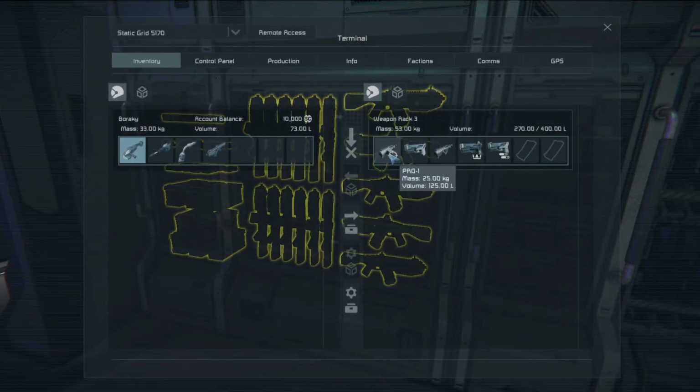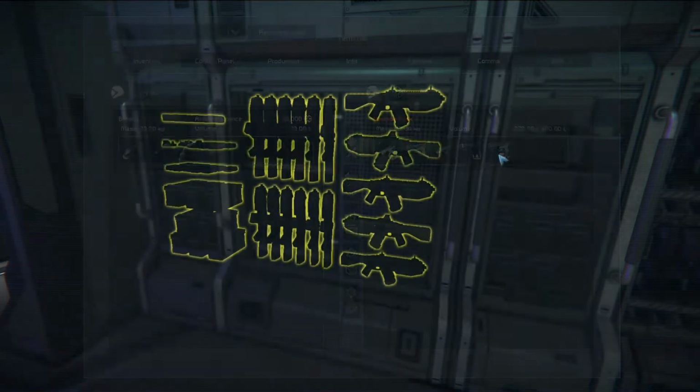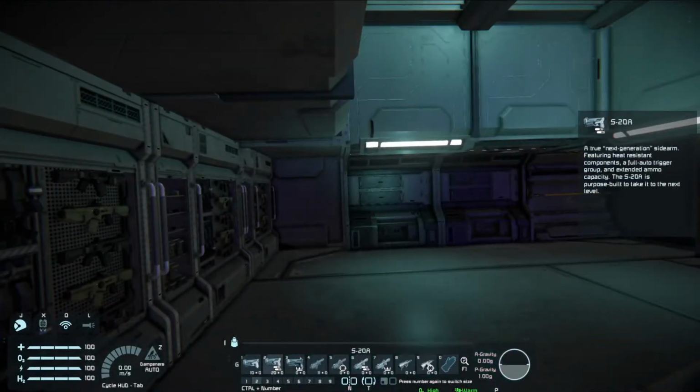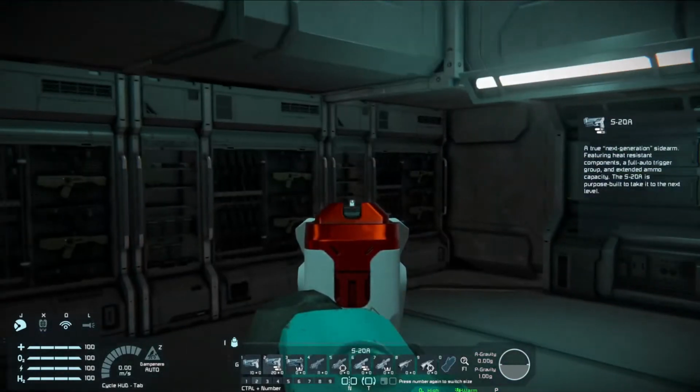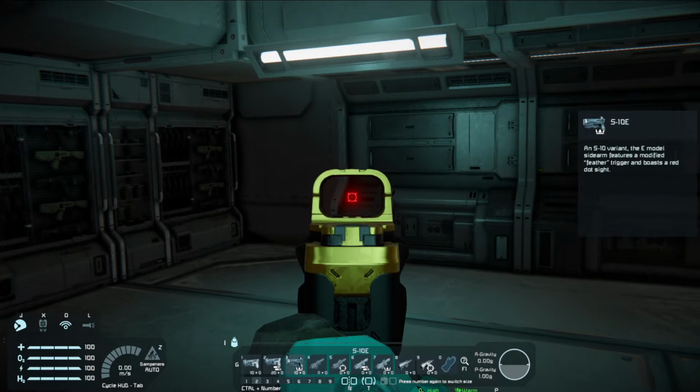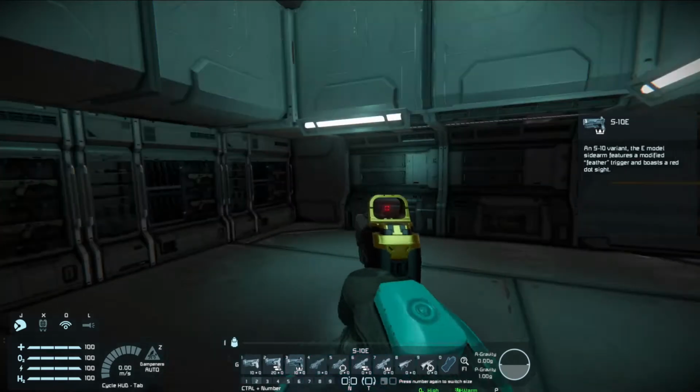So we've got our rocket launchers here, the Precision Rocket Launcher, or the Precision Rocket Ordnance 1. You've got your regular rocket launcher, and your 3 new pistols. You've got the S10 standard issue semi-auto pistol. You've got your S10 Elite, which has the sight on it, and your S20A, which stands for automatic. So go over here. Yeah, you've got your regular pistol, standard issue sidearm, your S20A automatic one, and your S10E, which has a modified feather trigger and boasts a red dot sight.